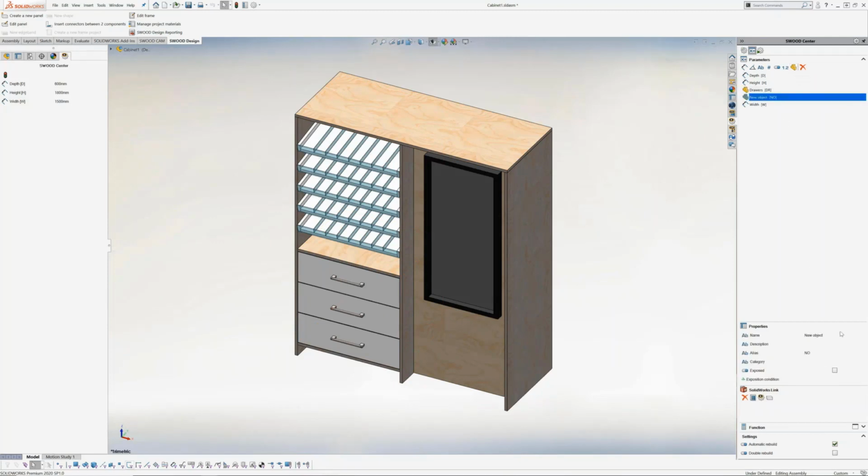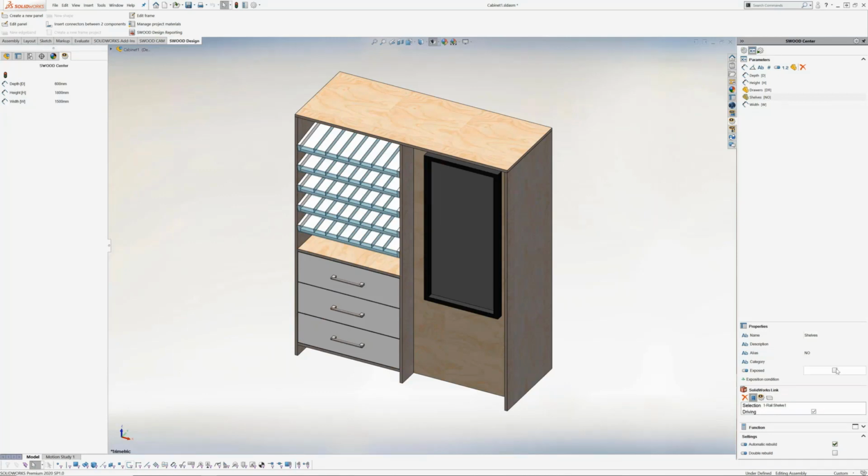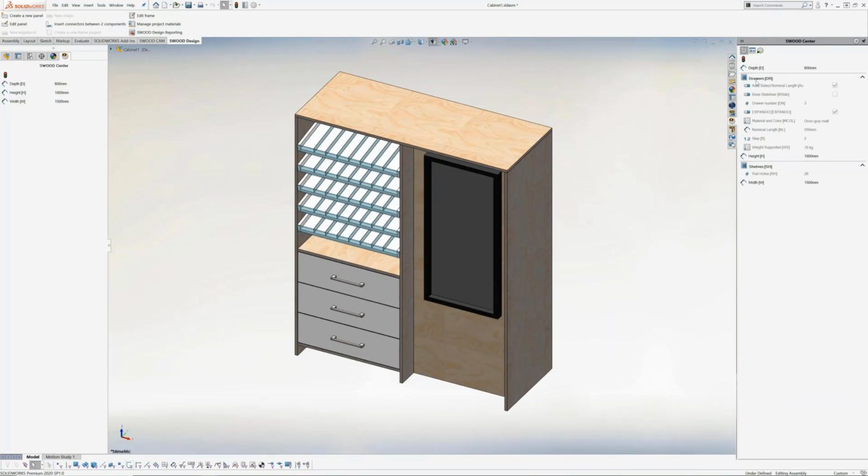So for example, here we create a drawer and a shelf object, and we are going like that to connect it to the shelf and the drawer SWOOD box to be able to have access to the different parameters on this different SWOOD box. So if we have a look now, we can see that all the drawers parameters and shelf parameters are visible.